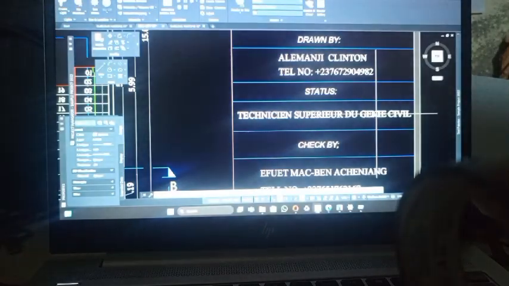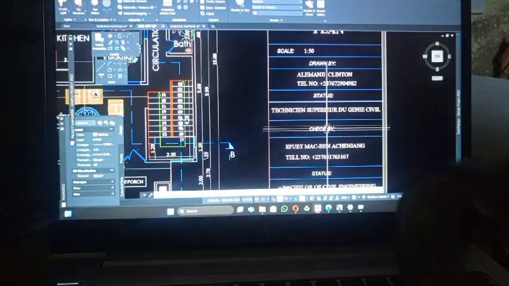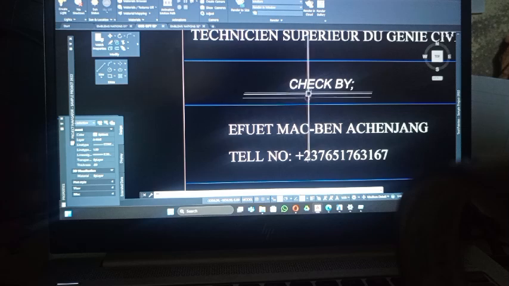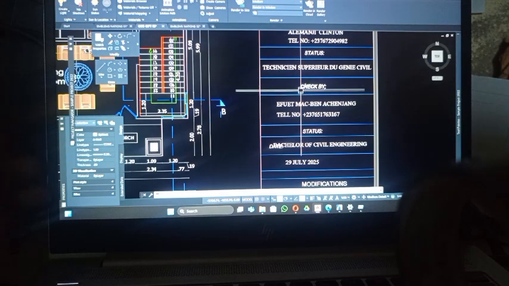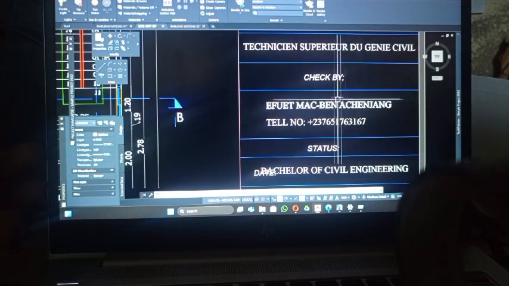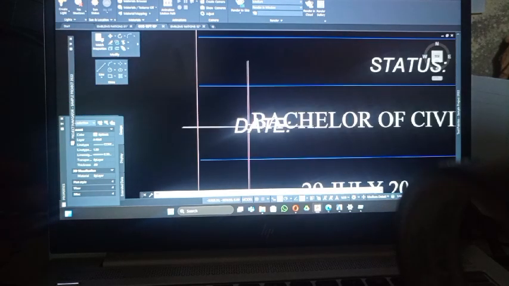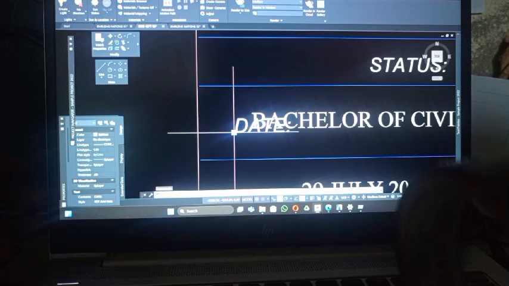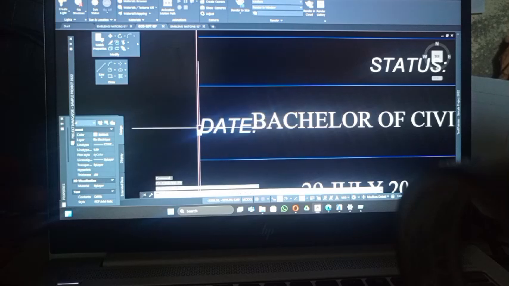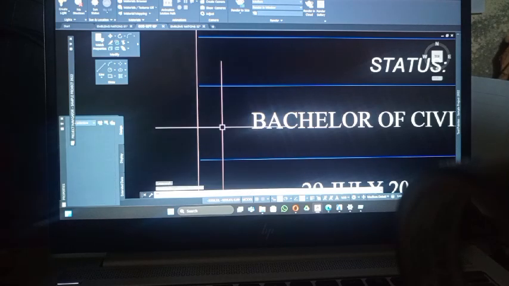So that's for that. And this plan was checked by the engineer of Landmass Architecture and Engineering, Efred Magben Achenjang. Telephone number, status. I think there's an error here. I have to delete this.